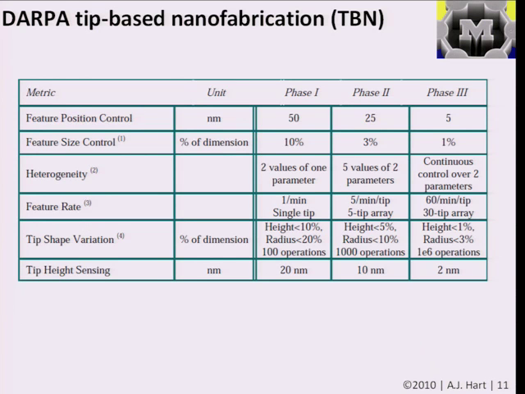So to see these goals again, they were really trying to push the idea of high throughput, like Lockheed wanted, and heterogeneity, having multiple values of multiple parameters, or continuous control over multiple parameters, say dynamic variation of size. And if we think about this a bit more, we realize, gee, this is really hard to do. And maybe the folks involved in the program will generate some really useful results, but may not even meet these goals. But that was probably what they were trying to get people to do to stretch their limits when they put this proposal call out.